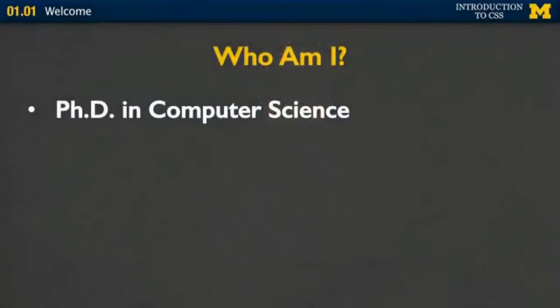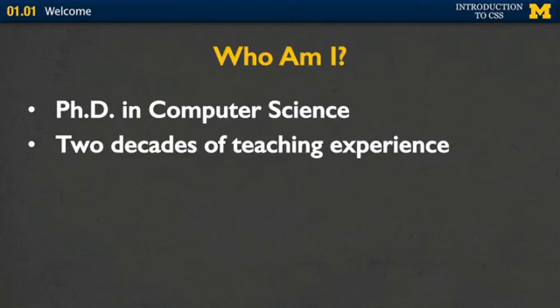So if you want to know a little bit more about me and why I'm choosing to teach this class, here's a little bit of background information. I have a PhD in computer science, but to be honest, that's really the least important part. What I really have is 2 decades of teaching experience. And during this time, I have taught a wide range of students in a wide range of topics.